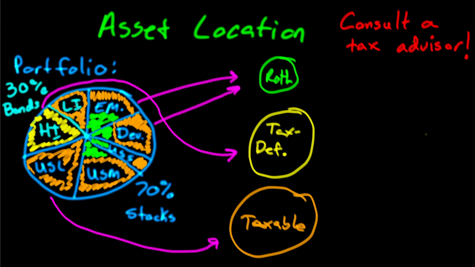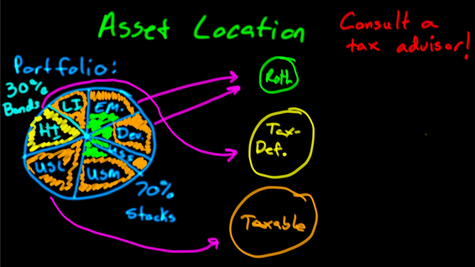Low interest bonds. This is your liquidity bucket. It's all going to be earmarked for your taxable investment account in orange because they're not paying a high interest, so it's not suffering as much from ordinary income taxation. And these are typically your more conservative bonds that you might use for shorter term goals and liquidity. So this is earmarked for your taxable account. And what's left are your high interest bonds. These are the bonds that suffer the most from taxation, but they are bonds. And so their overall long-term growth profile is not as high as stocks.